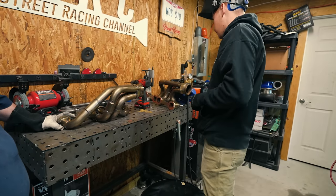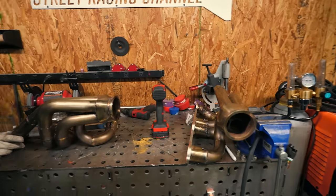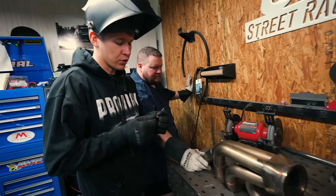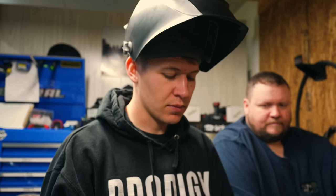I took the old tungsten for a swim. Yeah, a little swim. When your tungsten takes a swim, that's when it dips into your weld puddle and it stops your weld, and then it messes up your tungsten, so then you gotta resharpen it.